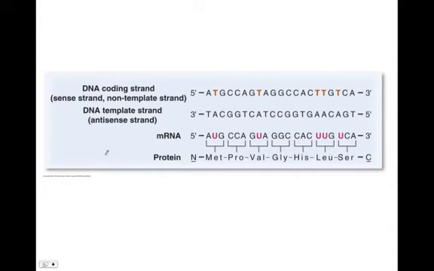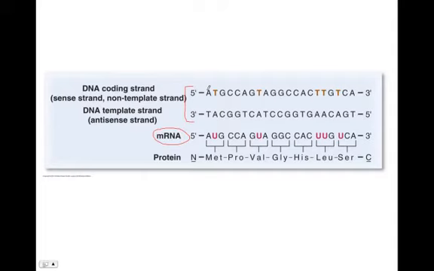So let's look at the schematic for a minute. We've looked at DNA, shown here in this schematic. This is our double-stranded DNA, where our top strand is our coding strand, or our sense strand, and the bottom strand, the 3' to 5' strand, is considered the template strand. This is because in our messenger RNA, we want it to be identical to our coding strand.